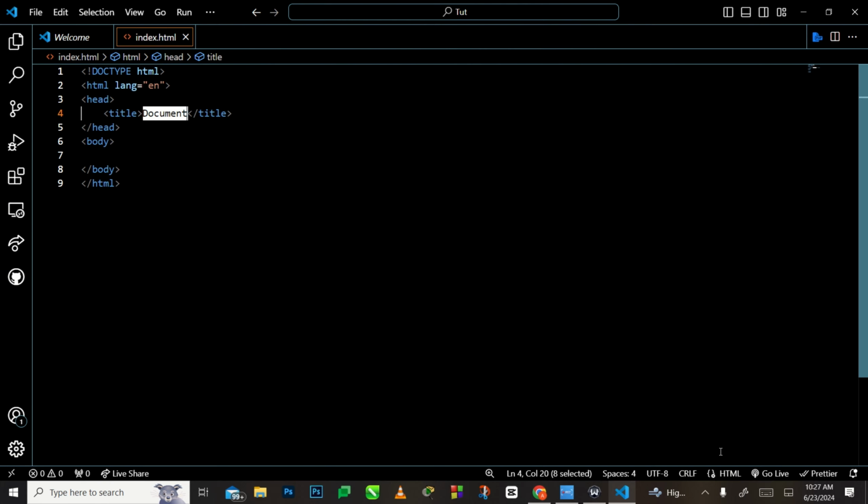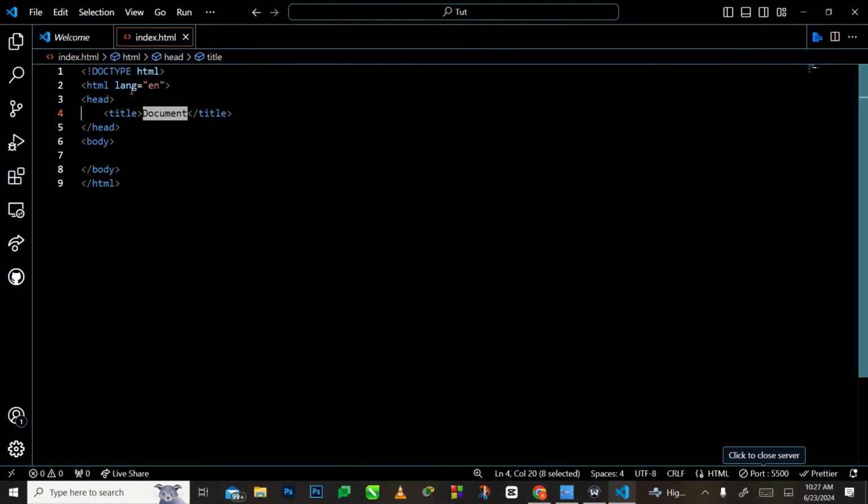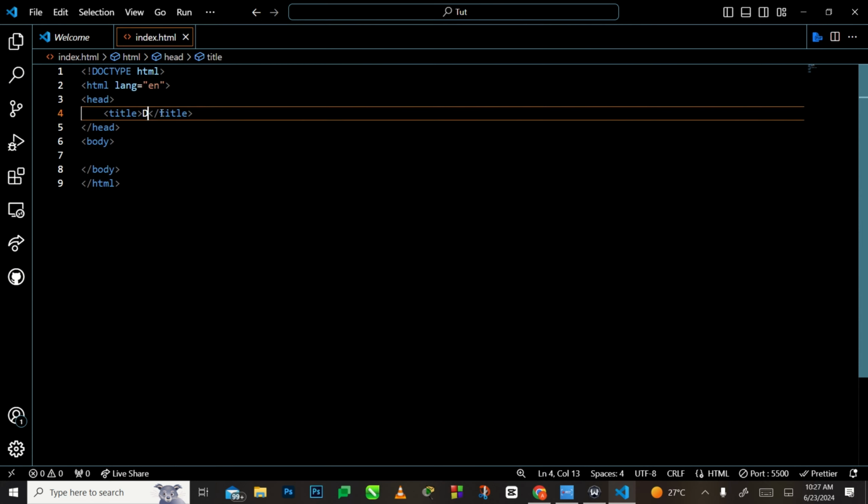If you start live server, you can just click go live. Okay. So this is it. Do you look up here? Can you see? It says document. So if you come back here and change it to whatever I want, I'm just going to say Justify. And by the time you come back here, it should have changed. Can you see? So that's it up there. That's what the title tag is for.